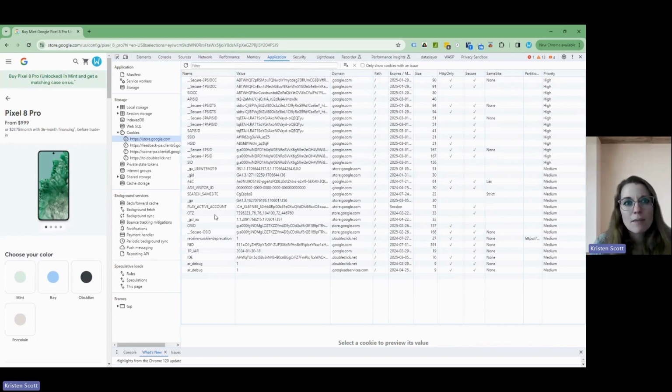So as we look at this column, that's going to be all of the cookie names and then the values, so the information that these cookies are collecting. When you look at the third column here, you're going to see the domain associated with these cookies. So can you see if they're on the primary domain, which would be google.com, or is it on a third-party domain like doubleclick.net? So right here already, we can start seeing that there's some third-party cookies associated with this site.